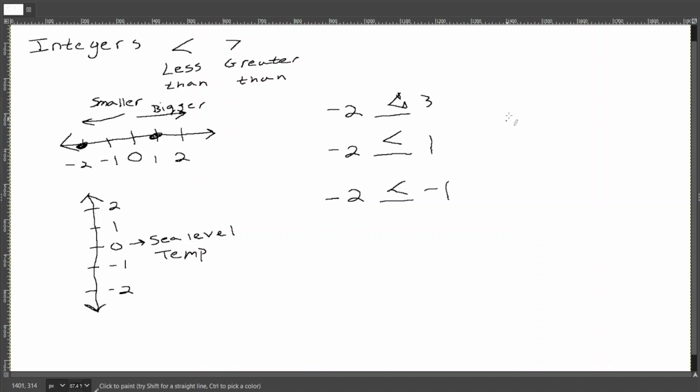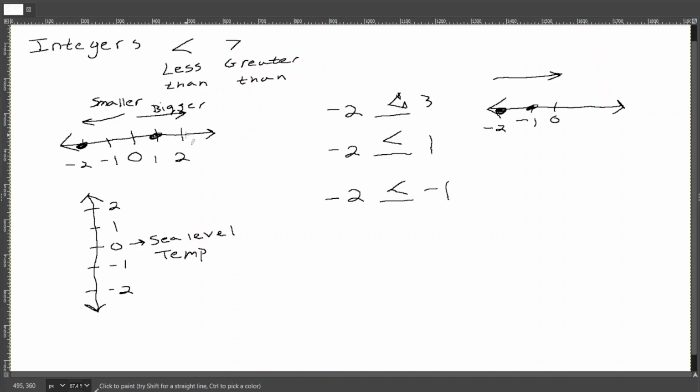And you might be saying, wait a second, hold up. Well, let's go ahead and check it out real quick. So 0, -1, -2. Sorry, it's a little sloppy. But one person's here, one person's here. -2 is literally 2 spaces from 0. -1 is closer to 0, so it's bigger. Numbers get bigger as we move to the right. Not just from 0 up, literally they get bigger as you travel to the right. They'll always get smaller as you move to the left.